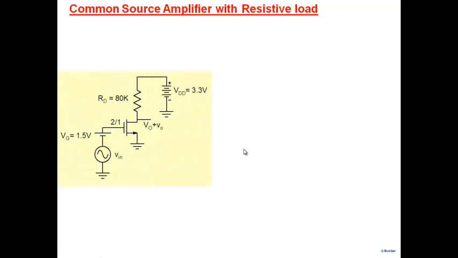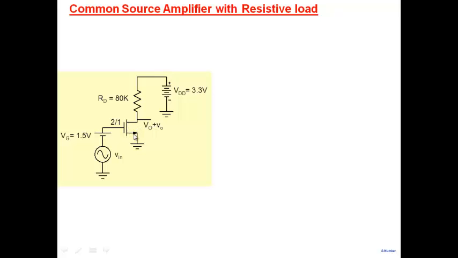Okay, so we'll take a concrete case here. This is my N-channel MOSFET. We've chosen a size of 2 by 1, meaning the width of the MOSFET is 2 micron and the length is 1 micron. The supply voltage typically for us will be 3.3 volts for 1 micron technology. And a 1.5 volt VG is used to bias this particular transistor. And we have a resistor in the drain. Note that this is very similar to a common emitter amplifier, except that instead of a bipolar, we have a MOSFET here.